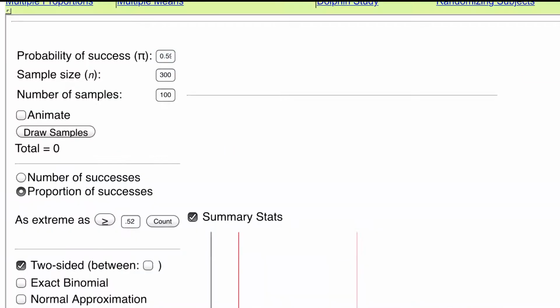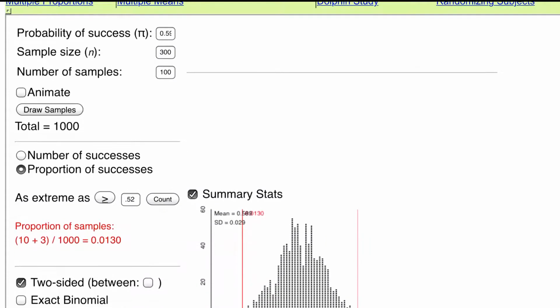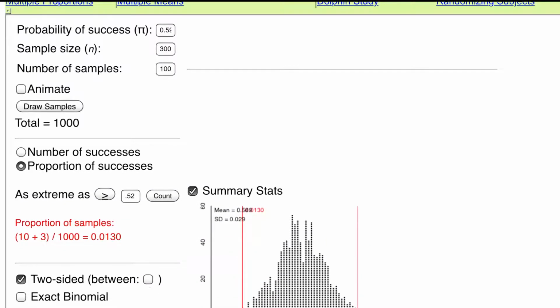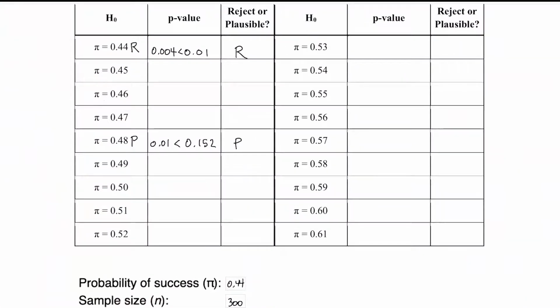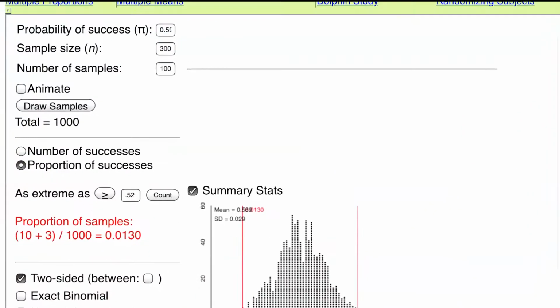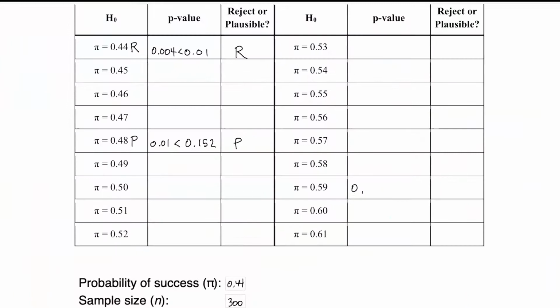And let's do pi equal 0.59 as our next one. So back to the applet, the only thing I have to change is the value in the probability of success, and we're going to do 0.59. As soon as we draw samples, the applet will compute that new p-value, so everything else in the applet stays the same. And now I have 0.013 as my p-value.